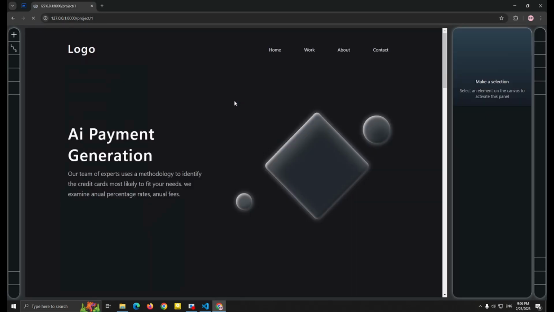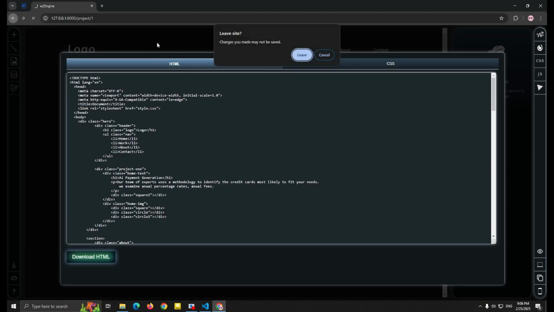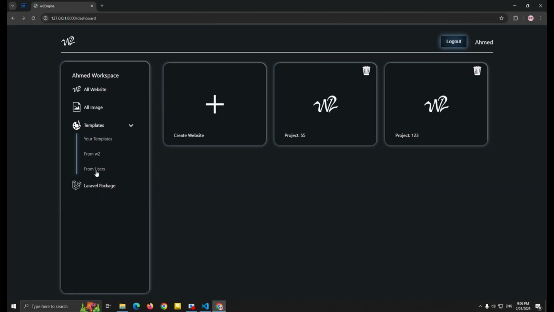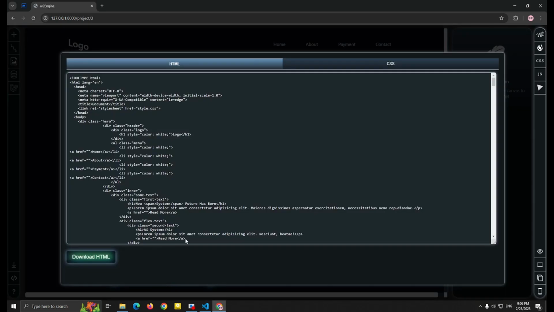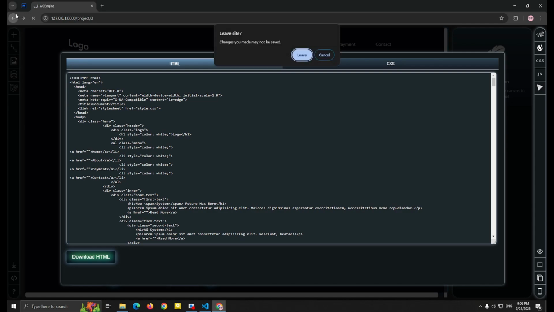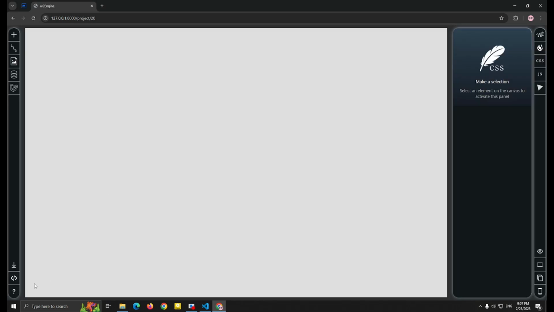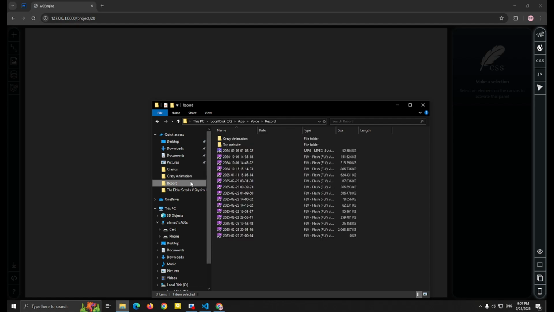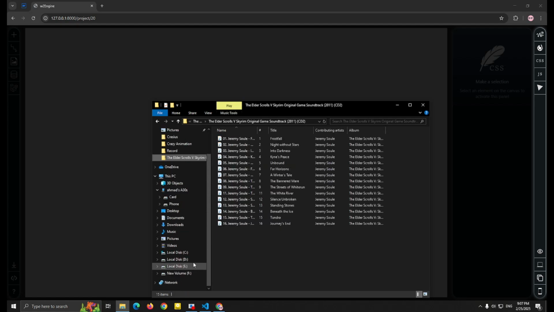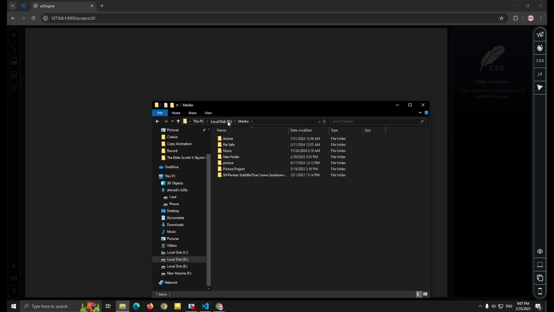You can go and download this HTML CSS if you need the source of this, which I also added on GitHub, guys. If you want to download it, you can download HTML CSS. And by the way, this is without JavaScript. This is the third one, custom. Okay, so you can import it right here in HTML and CSS. For example, let me show you very fast how to start this learning and create this website.